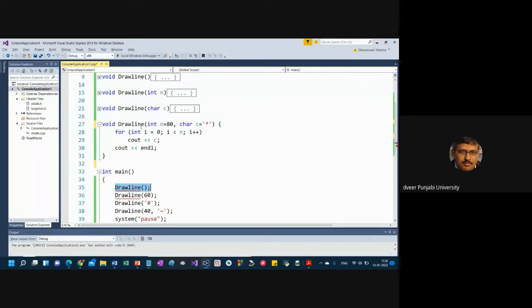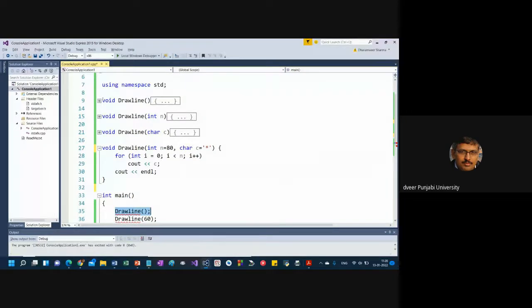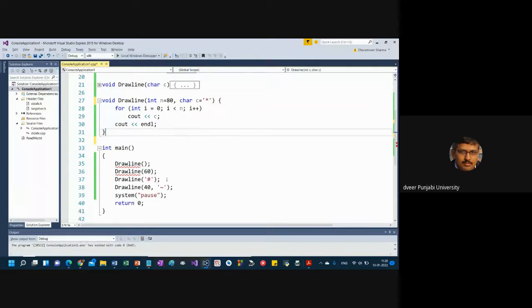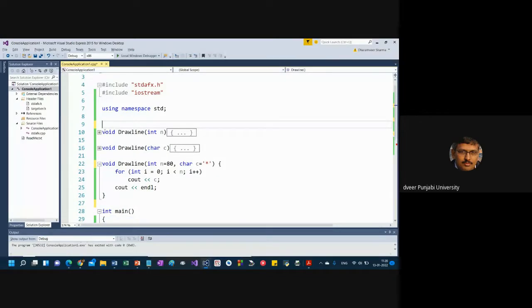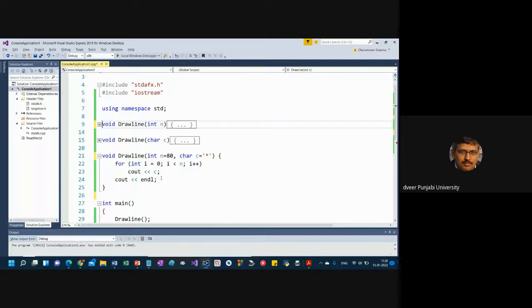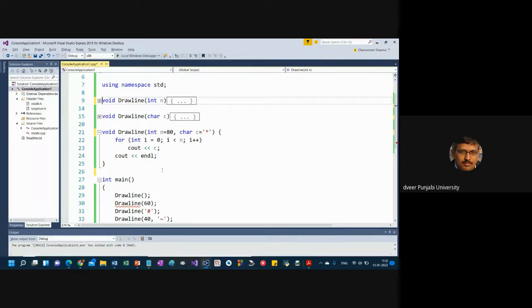So if this function is there, then the first is not required because they both serve the same purpose. And here also, you can see there's an error. It is saying there are more than one instances of overloaded function draw line. So the purpose of a default parameter is that if values are not provided at the time of call, then the default values will be assigned to the formal parameter. So the first function is not required.